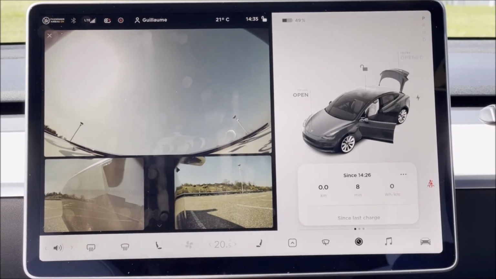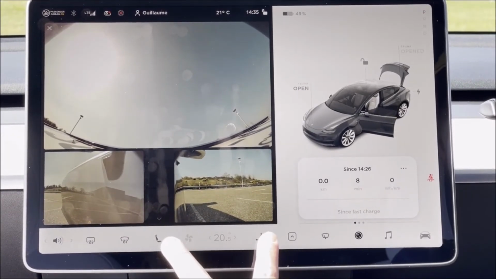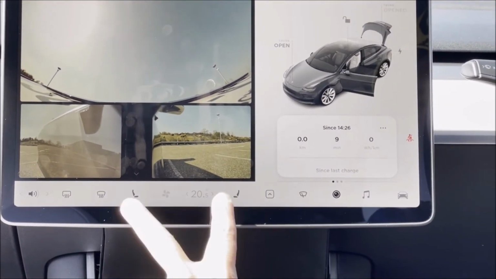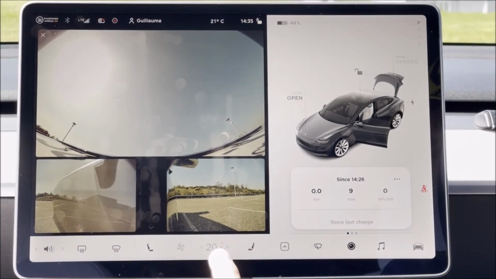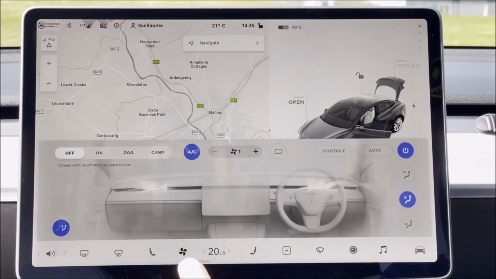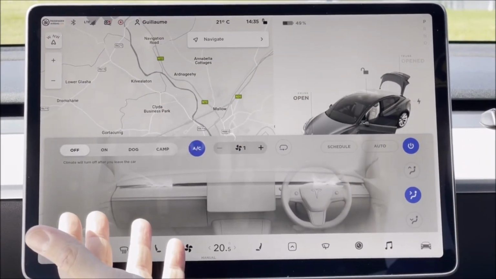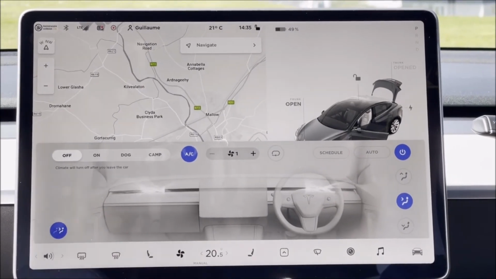Then we have the climate. So you've got the heated seats there. On the standard range, you have only the front heated seats, but you have the rear ones as well if you have the long range or the performance. As for the climate control, this is here. You've got all your regular climate functions.